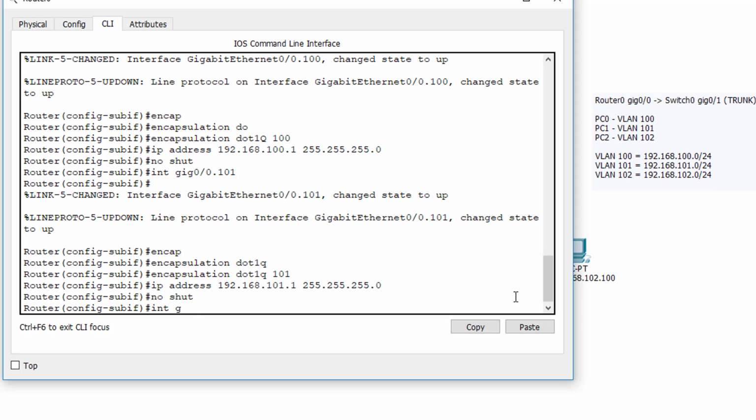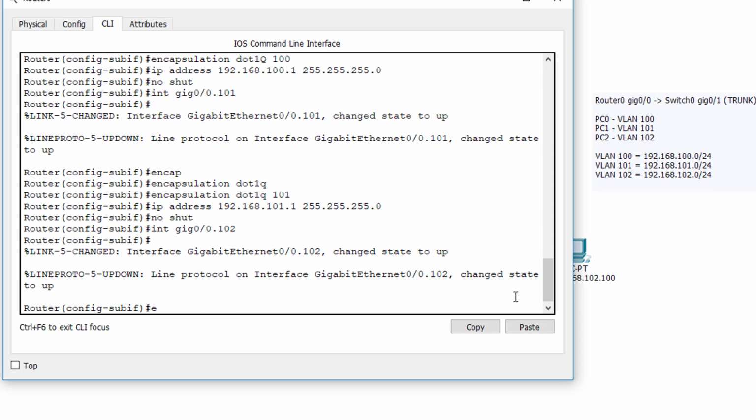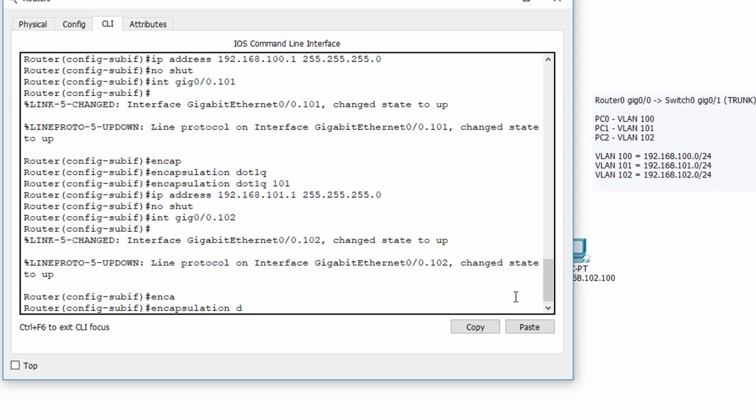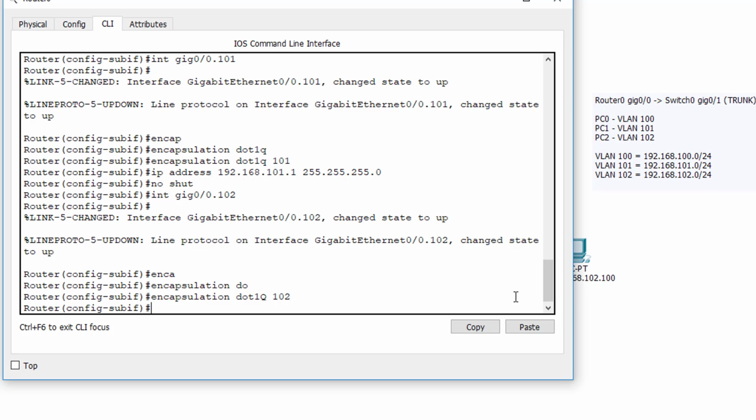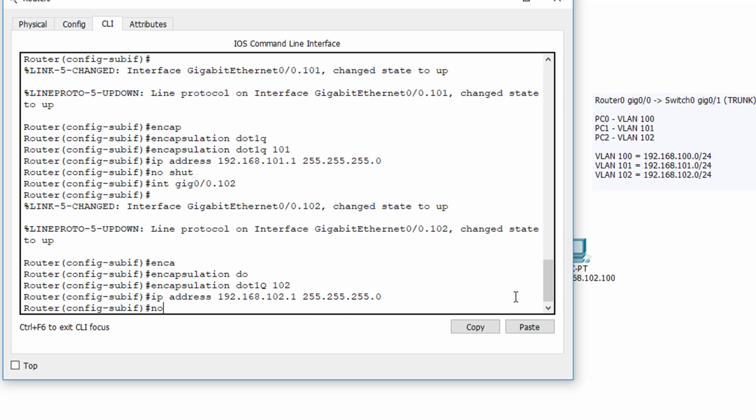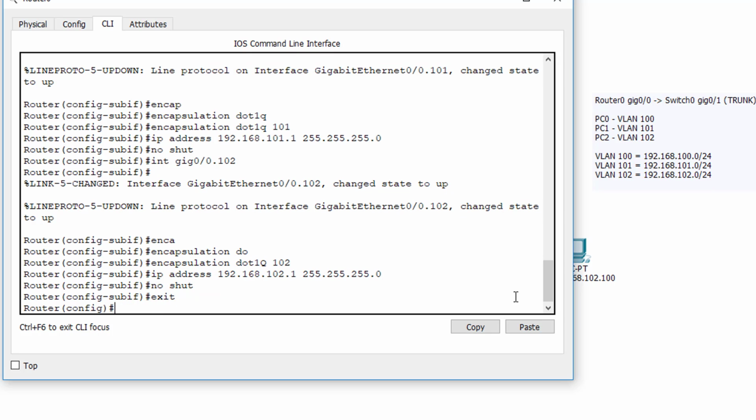And again, int gig 0/0.102, encapsulation dot1q 102, and IP address 192.168.102.1 and 255.255.255.0. All right, so now we have our router interfaces all set up.